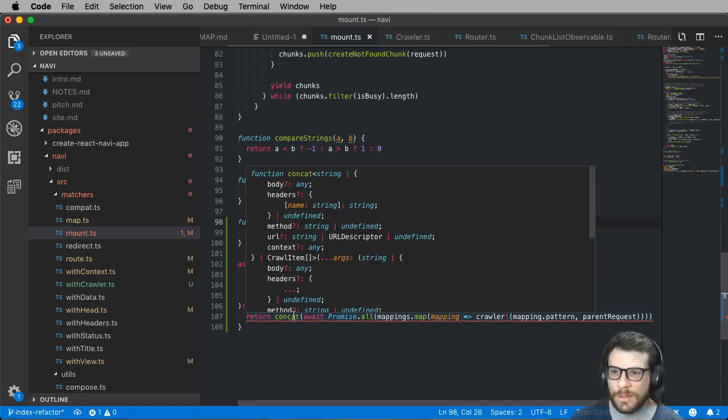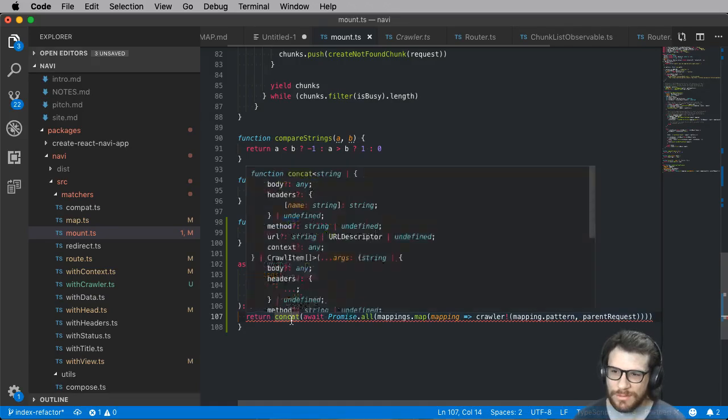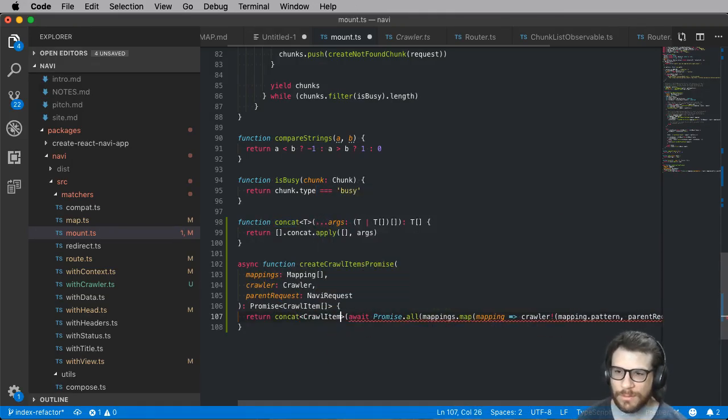What's the T for concat? Can I just do crawl item concat crawl items?